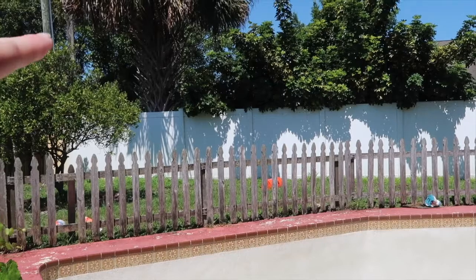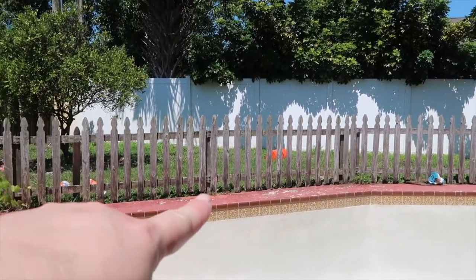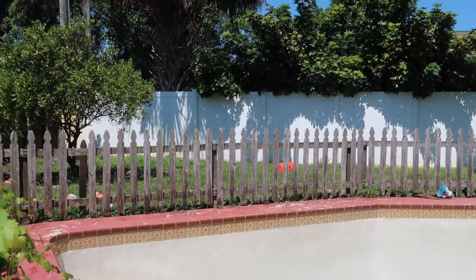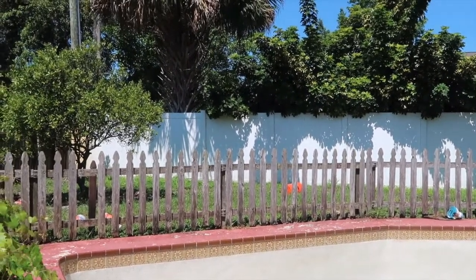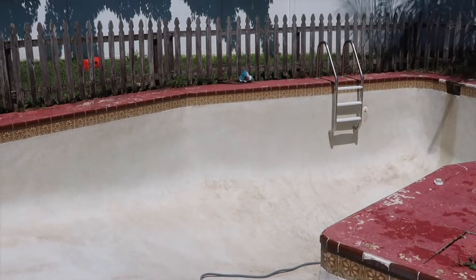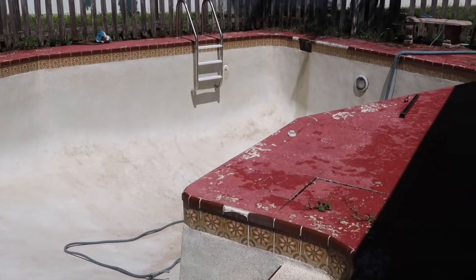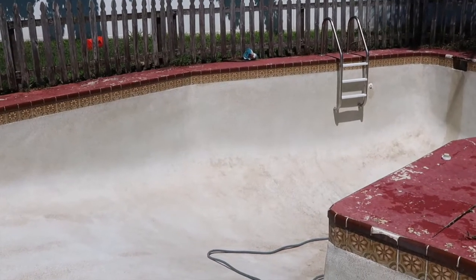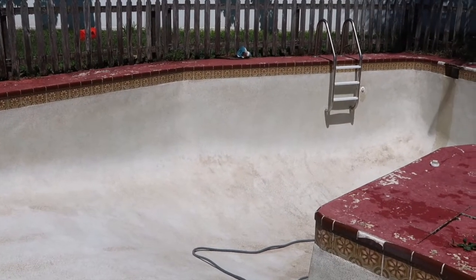You can see farther out, they've got equipment out that they're using, but around the base of this here, all the fence has just warped over time or disintegrated or whatever it does. So we're just going to put all new paneling in, and it'll be white, and then this deck is going to be redone like a light gray, and then we have blues and stuff inside. So far it's looking good. It's cleaning up really nice inside. I think they're going to do another coat. And then when we do fill it, while waiting for the pool to be redone, we'll treat it and do the chlorine. But eventually, it will go to salt.